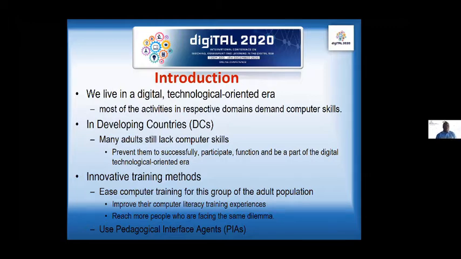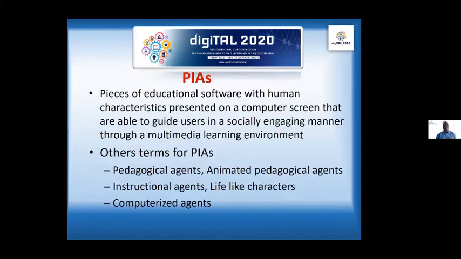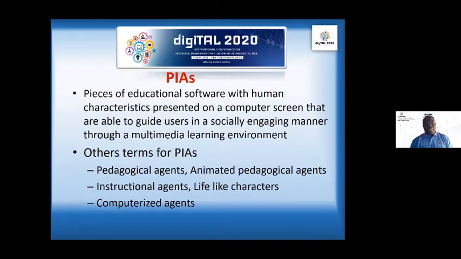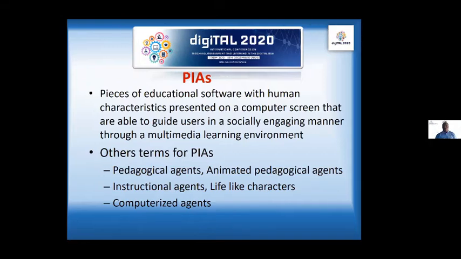There are different ways of doing this, but one way is to use the pedagogical interface agent. This is a definition of a pedagogical interface agent: a piece of educational software with human characteristics, presented on the computer screen, that is able to guide the user in a socially engaging manner through a multimedia learning environment. There are different terms used to refer to the same thing. Some call it a pedagogical agent, animated pedagogical agent, instructional agent, lifelike character, or computerized agent. Most of the time they refer to the same thing.